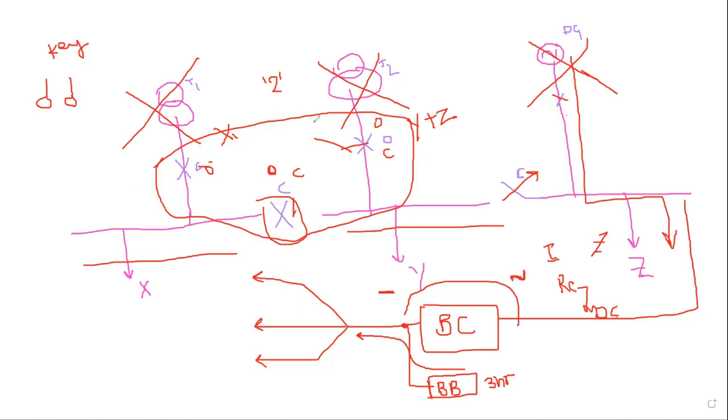Because it's an LVAC distribution, which does not require much control and protection setup, this is generally adopted here. And for the DG set, manual closing switching is adopted. If you want automatic also, you can place a breaker here, and you can place some relay here. This relay has to sense the voltage signals from this. If there is no voltage signal from both transformers, it means there is no supply from the transformers. So with no voltage, the relay will pick up, and this breaker will be closed and this breaker will be open.